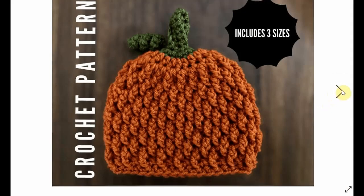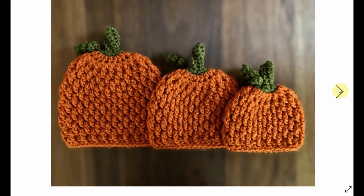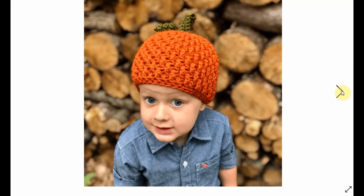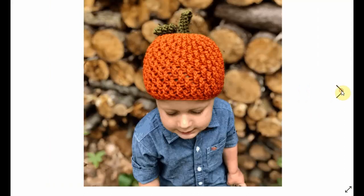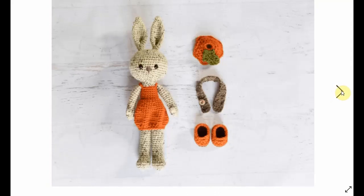Of course, the pumpkin hats cannot be excluded. This one is available in 3 sizes. I really like this stitch. It's very, very nice. So here are the 3 sizes, so you can hat up your whole family with these and take some awesome photos. And here is an example of one. Look, it's adorable. It's just simple, clean lines, but a great effect.